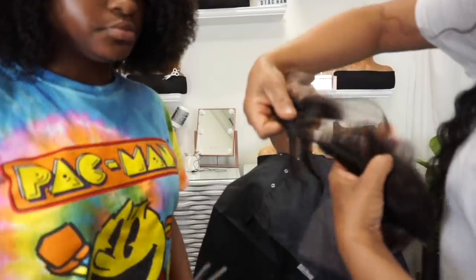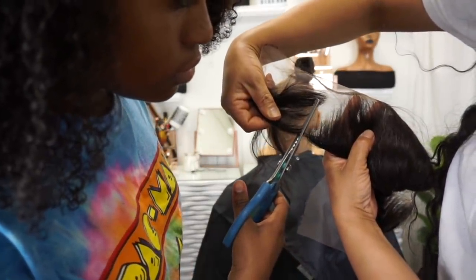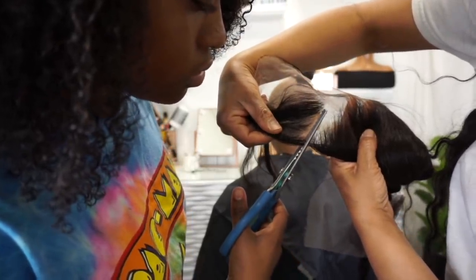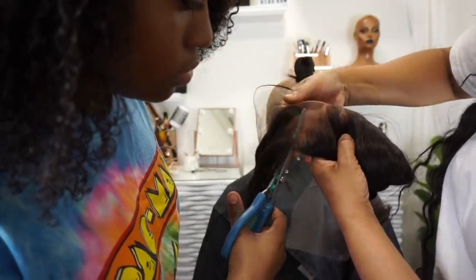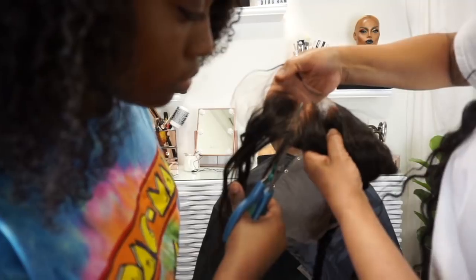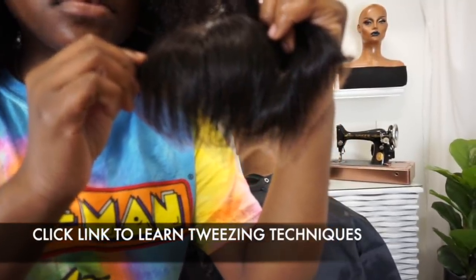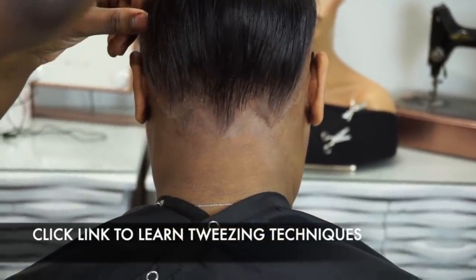Okay, so Ashley is going to cut it with the zigzag shears. It's easier for her to cut with these so that it cuts the lace uneven. It usually helps make it look as natural as possible. You can use a razor. Whatever it is that you like to use is just fine, just to keep it looking natural. Okay, as you can see here, it's all cut out and ready to apply. We're just going to line it up and make sure it looks right.